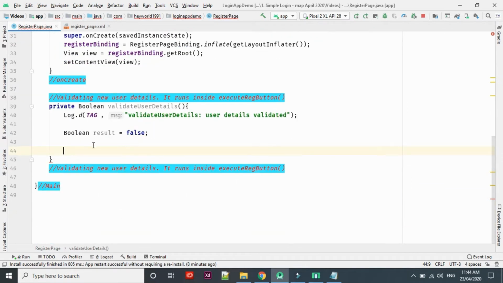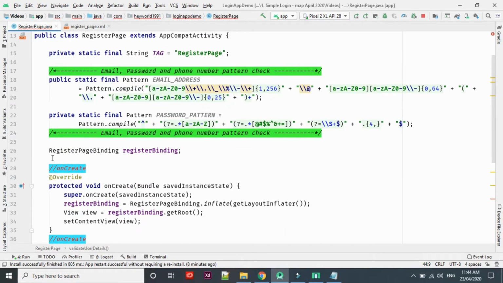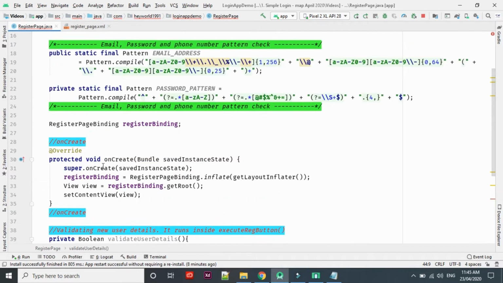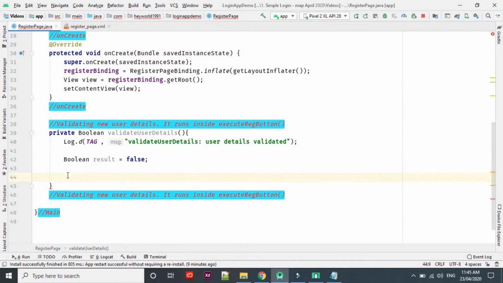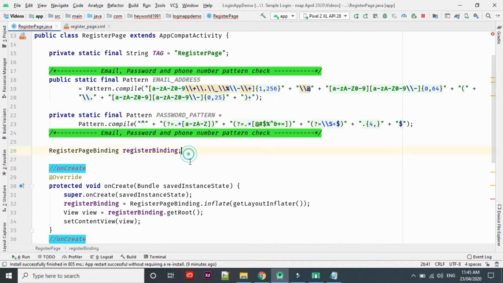Before we work on here, we need a couple of strings in our field area. When I say field area, I mean above our onCreate. We are going to use them in a few methods, especially when we register the user through the database. If we use those strings inside a method, they won't be accessible by other methods. So the solution is to initialize the strings we are going to use in our field area. It may sound a bit confusing, but let me write it down and then we will figure out how we are going to use them.